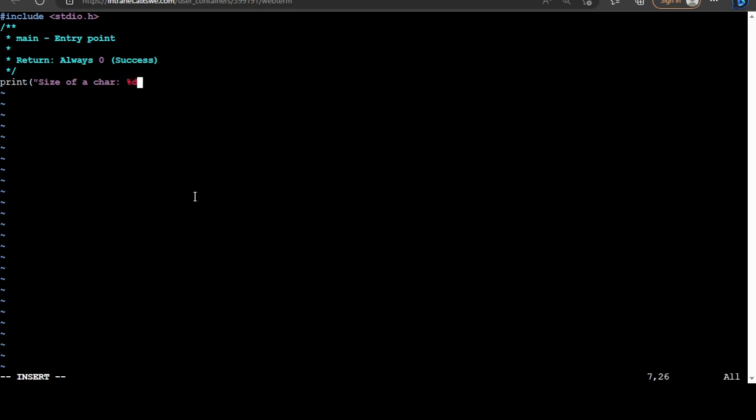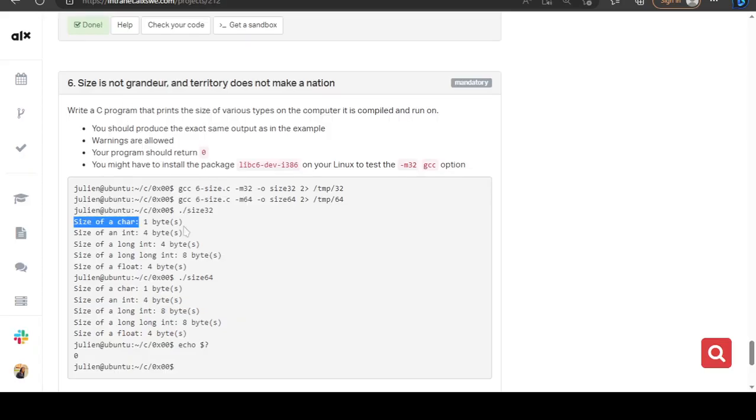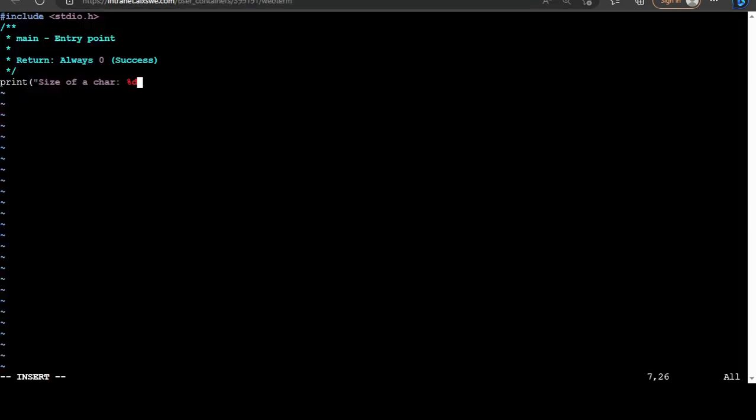I will explain what this %d is very shortly. %d followed by bytes. Okay, so %d, then followed by a new line, then no, %d, oh no, oh sorry, I've made a mistake here.